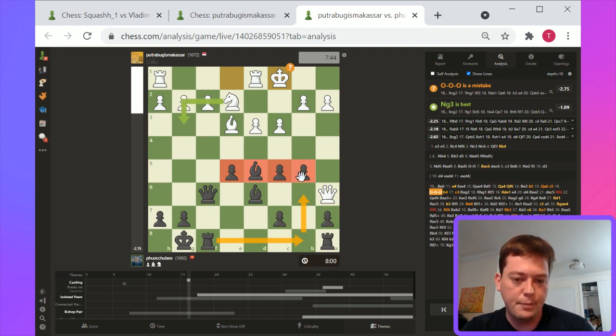Other ideas, b4 is a way to break in, c4 is a way to break in, but I think that the engine is implying, and I basically agree, that it's a little bit early. The only pieces not really involved in black's attack on the queen side here, this post-castling attack, are the rooks. I think one of them should improve to b8, probably the f rook. The a rook at least supports the a pawn, so it has a small part in this. But rook f8 should play to b8 and then should play to b6.